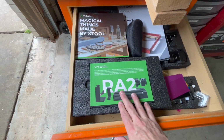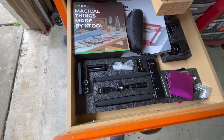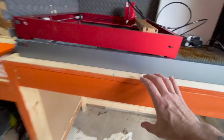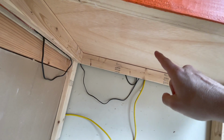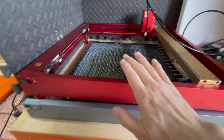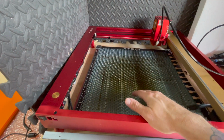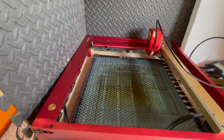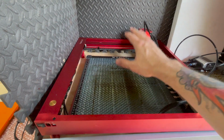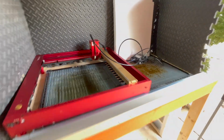I've got future plans for my RA2, which is my rotary tool, so I can do tumblers and glasses and engrave. Since I've got this thickness here, I've got a little room to go underneath. I'm gonna cut this out and make this flush here, and make it to where I can put my RA2 rotary tool down underneath this bed. When I need to use it, I'll just pull this out, pull the honeycomb out, pull the wood out, and my RA2 will already be down there ready to do a tumbler or a mug or a cup, whatever I need to do on the rotary tool. So that's the plan, Stan.